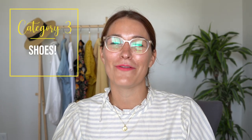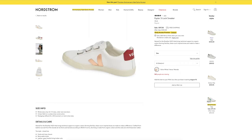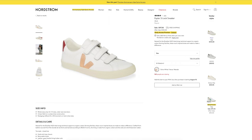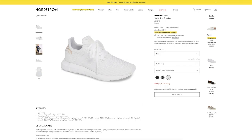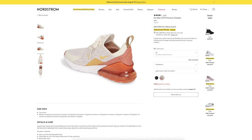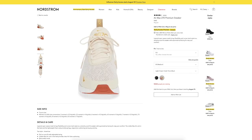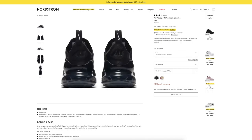The next category is shoes — you guys know I am a sucker for shoes and there are so many good options on sale. Let's start with casual tennis shoes and sneakers. The Veja sneaker — my friend has these, I've been obsessed with them, I love the Velcro, they're versatile, and I'm gonna buy a pair. They also have a green canvas option. Then we have the Adidas Swift Run sneakers — these are a classic favorite, you can tell by the thousands of reviews. I especially love the spotted print. The white ones are pretty rad too and they are under $50. And then we have the Nike Air Max 270s — these like never go on sale, especially the good colors. They are $112 on sale, going to go so fast, so they should be the first thing you buy.